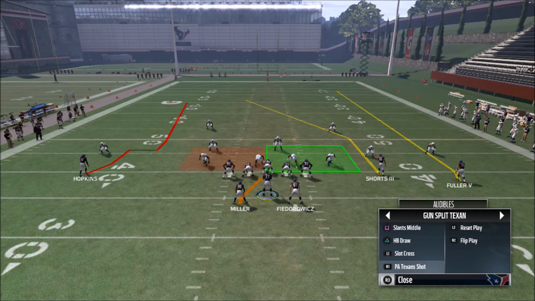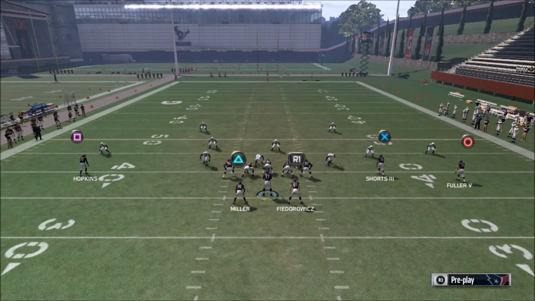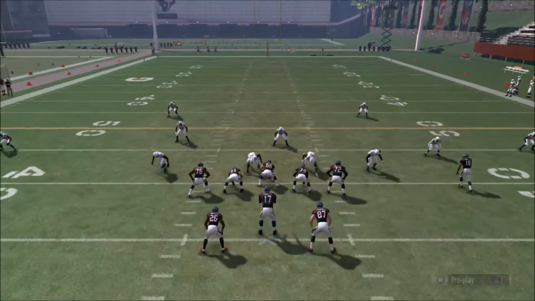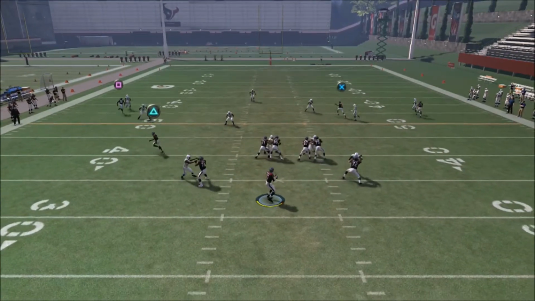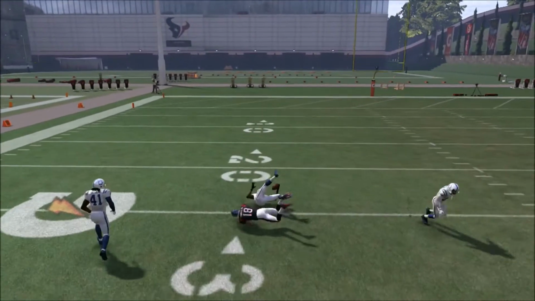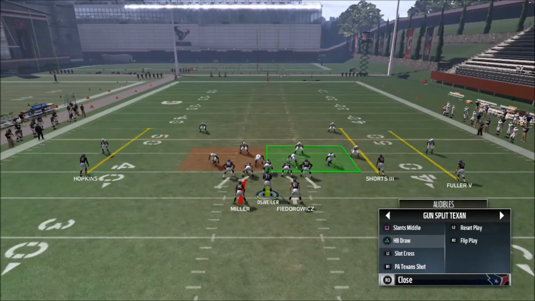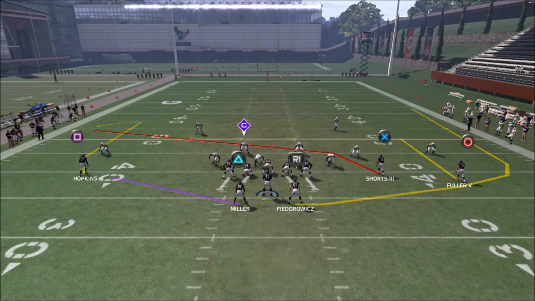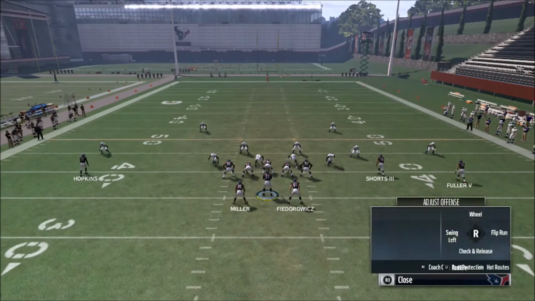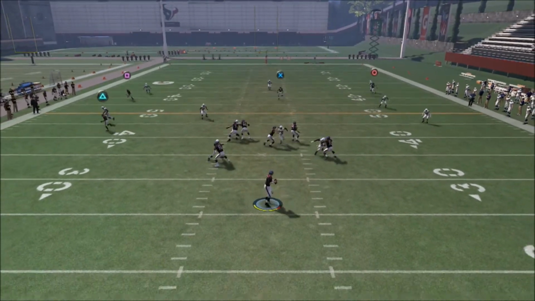A nice little deep post is actually kind of nice. So if you wanted to, you could set your opponent up with a deep comeback route and maybe some kind of a block and release. And if you get the coverage, you can definitely go ahead and hit your opponent with a big play right there. But you have to wait for that play to develop, and that's the only problem I have with this particular play, is that it does take a long time to develop for you to be able to hit an opponent for a big play like that.